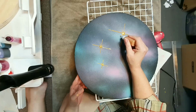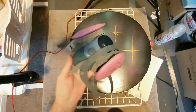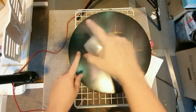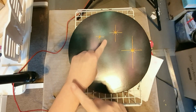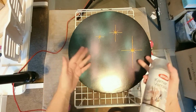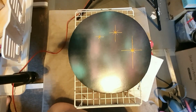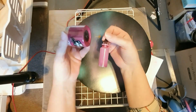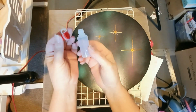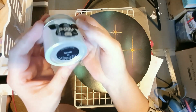Once I get the little star field all put in, what I'm going to do next is I have sprayed it with Kamar varnish, let it dry, sprayed it with a second coat of Kamar, and then let that dry. I let it sit overnight to degas before we start laying in our alcohol inks. I have made a couple of my own alcohol inks with the Twilight TLP pigment and the Twinkle. Right here I'm going to show you how I used them for this.